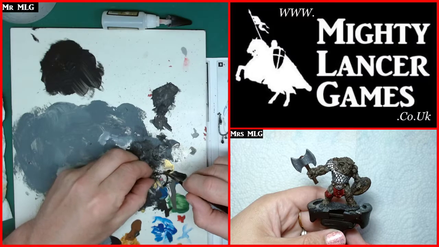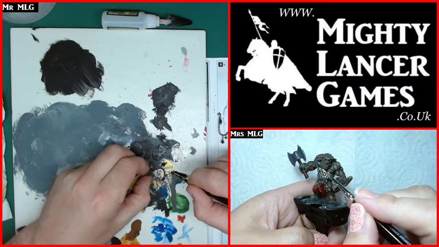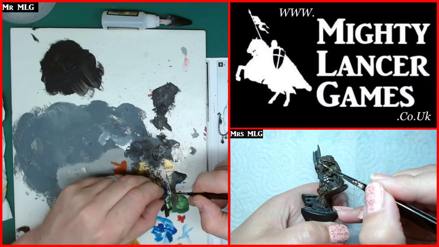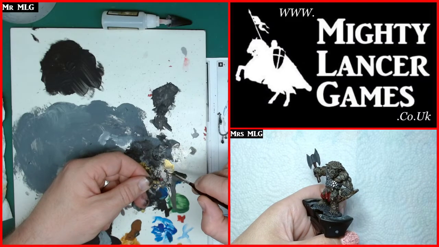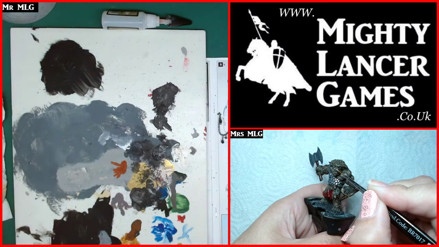Oh, and there's these skulls as well, so I really need to base coat the skulls before I glue them in place, if I can. Just because I am so clumsy that I don't want to run the risk of getting loads of paint on the wings that I've painted already. So I'll get that done. Oh, look, my fingers are all shiny.